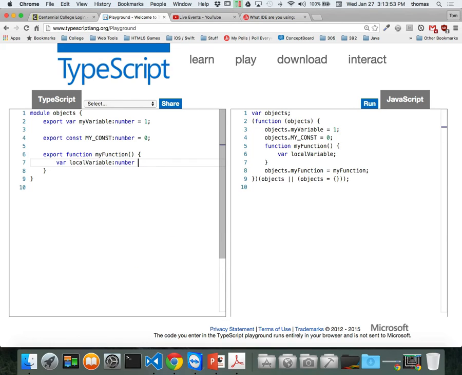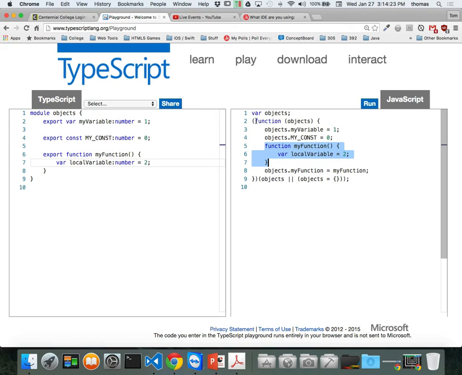Sorry, I'm boring you. I know. Which is equal to 3. And I'm just making 1, 2, 3, or 1. Make it 2 just to make it interesting, right? So there's some. I can also export my function. Now look what it does with this one. It kind of creates a function here within a function, which also encrypts what's going on here. Kind of look at it and you're like, wait a minute, how come I'm declaring a function within a function? It's totally possible in JavaScript. And you might see several layers, function within a function within a function within a function. You're going to see that a lot in JavaScript.